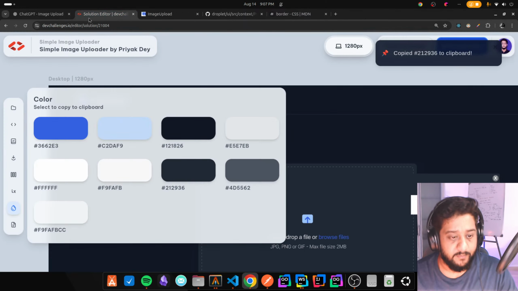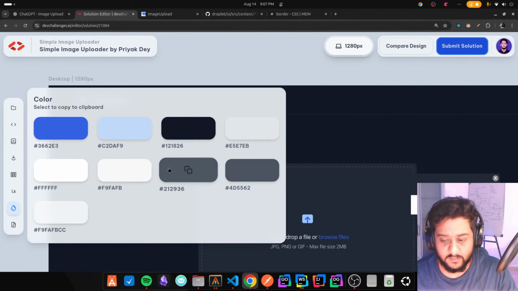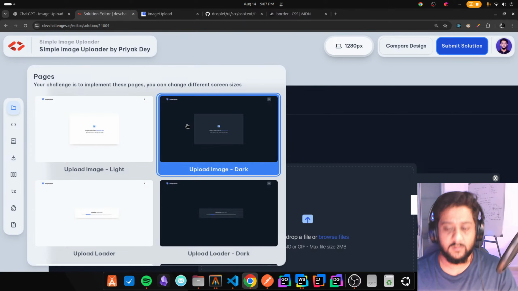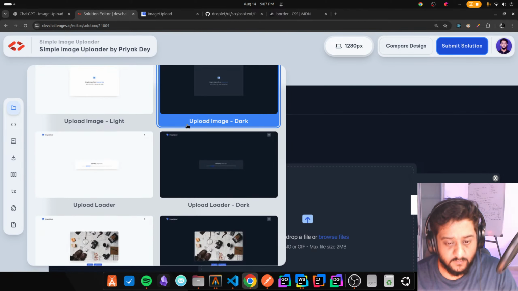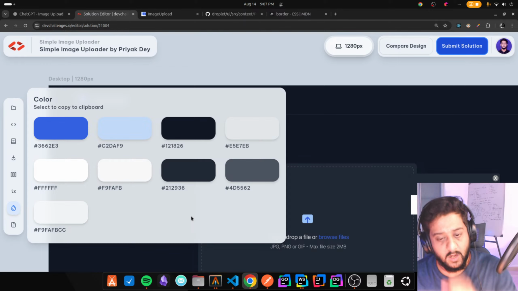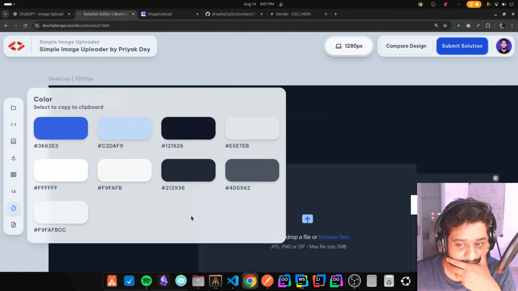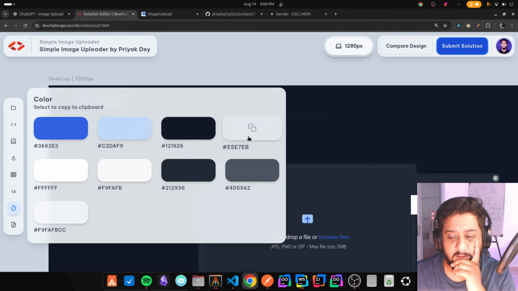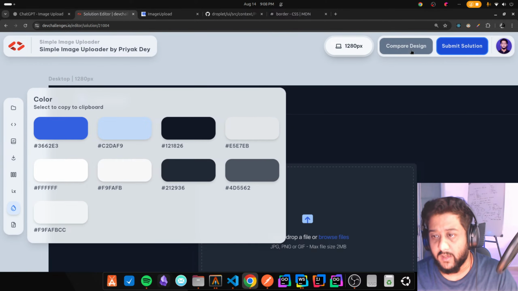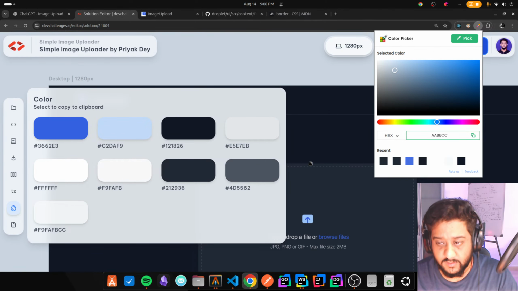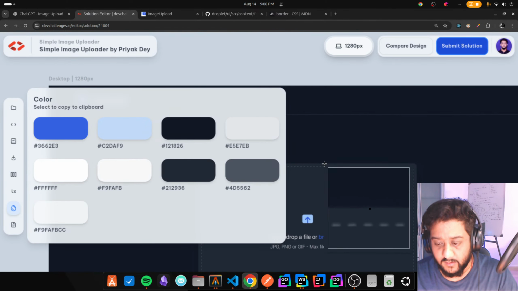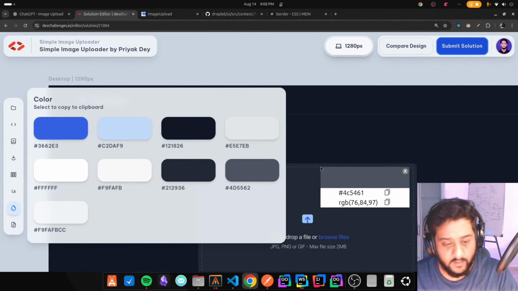The accent color, I believe, has to be this, right? I'm not sure what the accent color is. Okay, so let's try and figure it out. Let's try and pick this thing. So this is 4C. Let's just copy paste this.